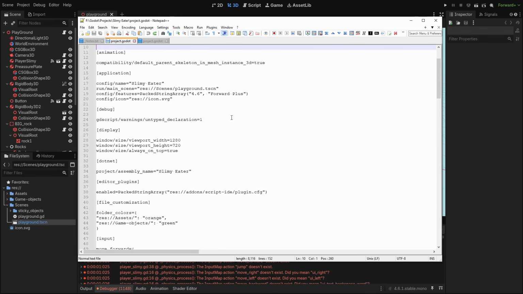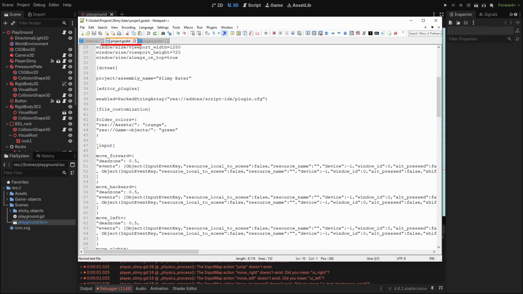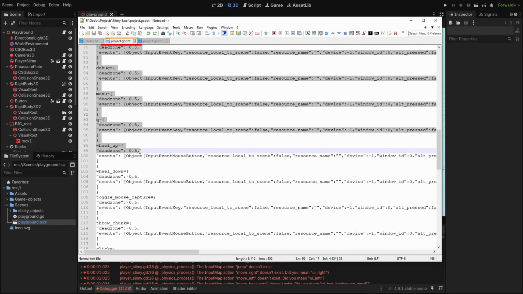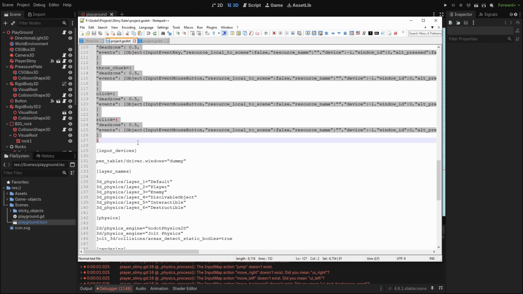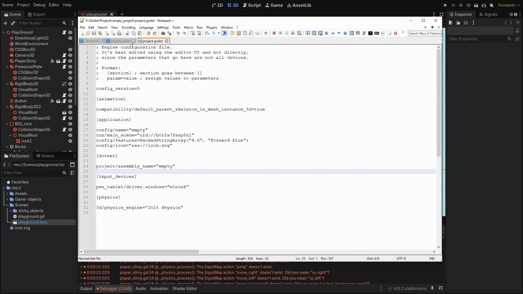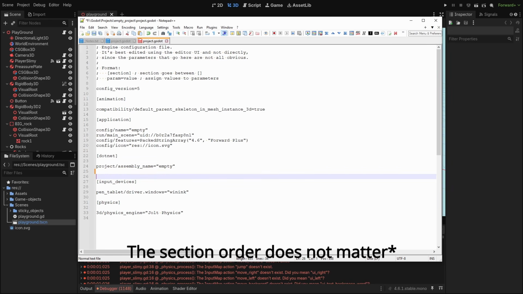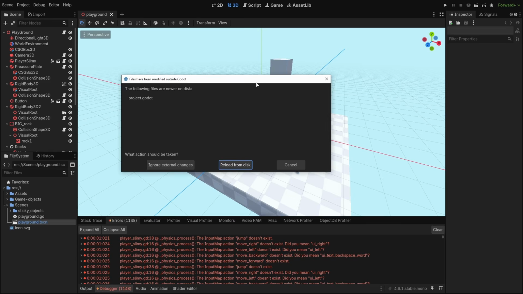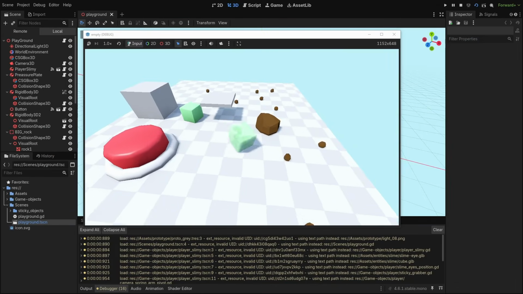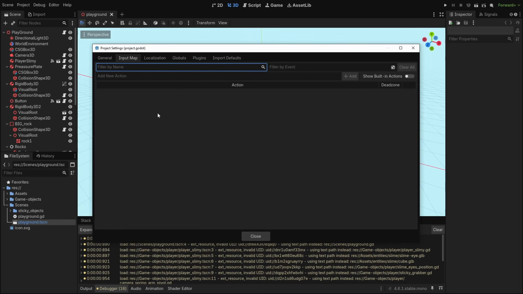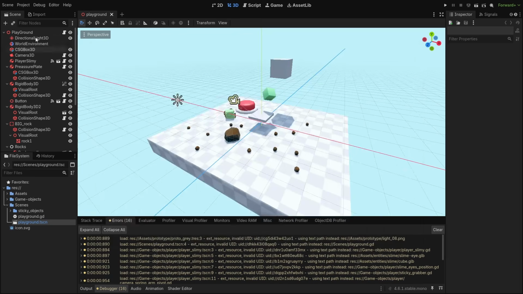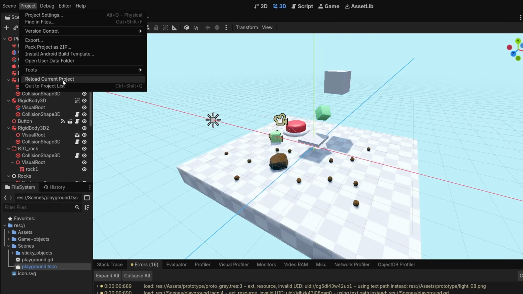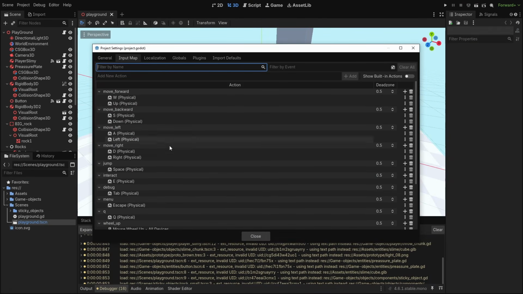A quick way to copy the inputs is to open the old project.godot file inside a text editor and copy the whole input section there. Then go to the new project and paste it there, right above the input devices. But if you already have some inputs, you might need to copy them more carefully, but it is still faster than manually adding the inputs in the UI. After saving, you get this message to reload from disk, and the game inputs are now fixed, and we can play our scene, finally. But note that the UI inputs are not updated correctly, so you should reload the project to fix that. Now it all shows up properly.